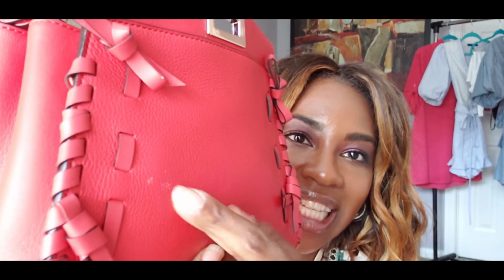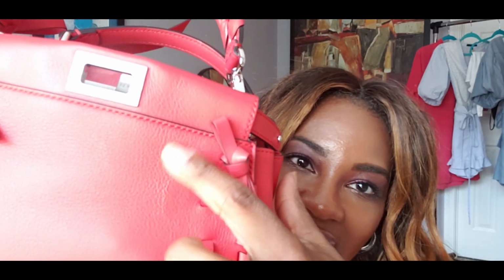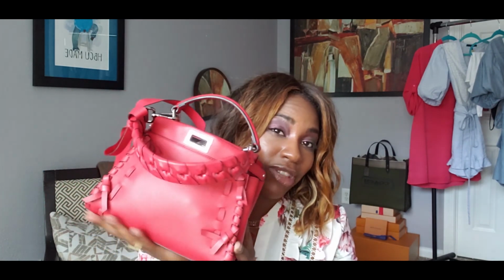This, I probably just need to scrub harder than I have been, but there's a little crud right there. And then right here, you can see where the leather has scratched and it's not grained. It looks a little smooth, and I actually have no idea how that happened. I have no clue. I just saw it one day. It did not come like that, so it's definitely something I did to the bag. But because of everything that's going on with the bag, you cannot really tell at all. And most of the time, the bag is worn both ways and you can't see.